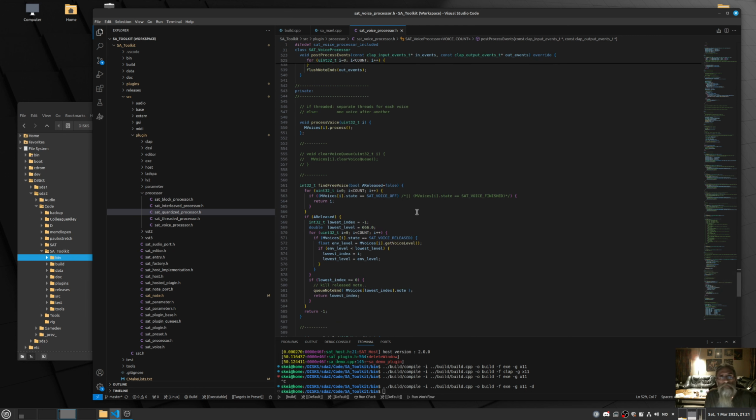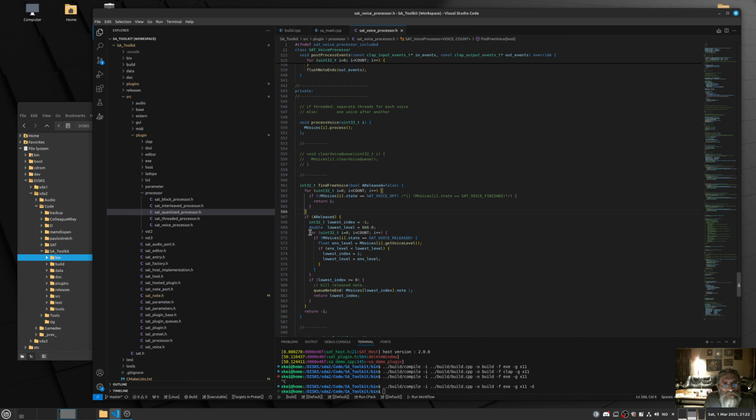Where are we? We are at the end. Find free just goes through all the available voices. First we see if we find any voice that is off, which means any voice which is not playing, not active, and then we just return it. If not, we are looking through all the voices again. Yes, we are actually doing it again. Maybe we should look here and save the first or last released voice, for example. But here we are doing it.